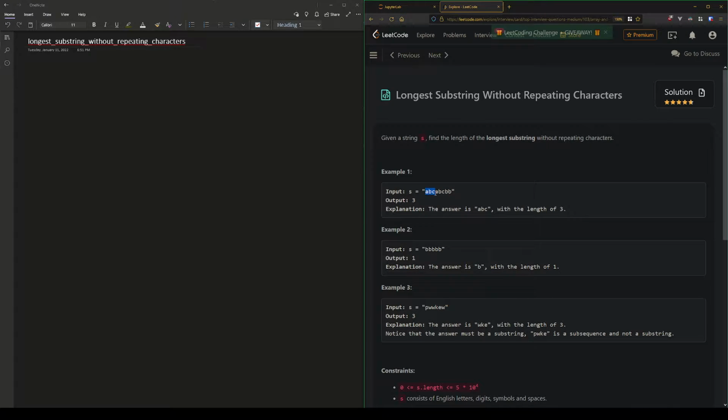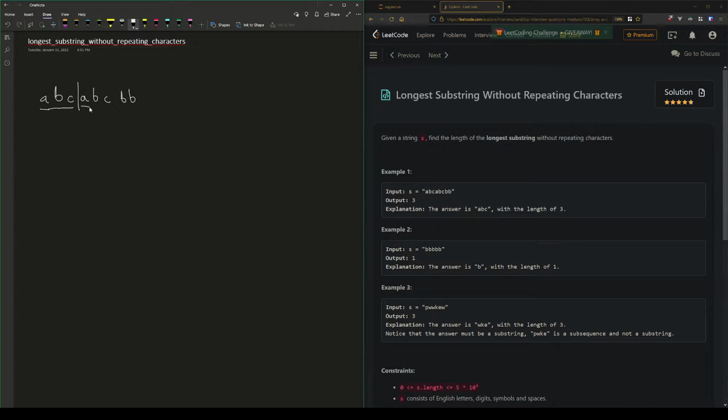So ABC would be one such substring because once you hit this A, now there's two A's in the substring. You can't have that. So you construct these substrings, and there I hit a B. Let's just write this out here in our regular colored pen. A, B, C, A, B, C, B, B. You would build your substring. Okay, A is okay, B is okay, C is okay.